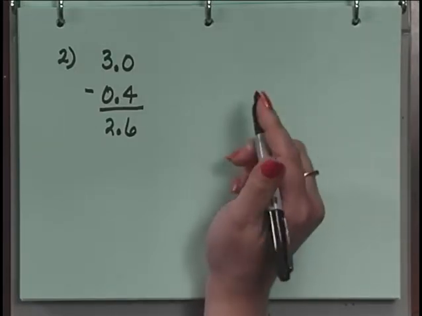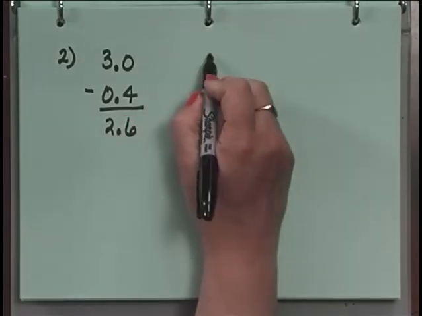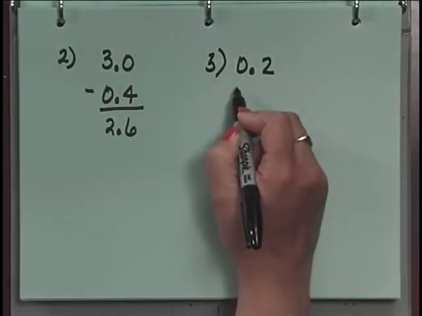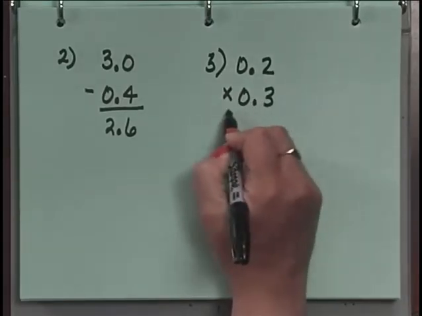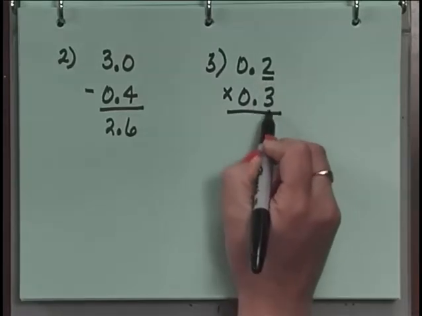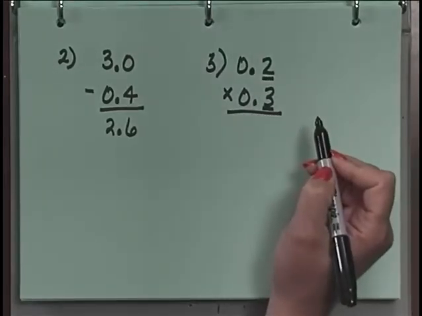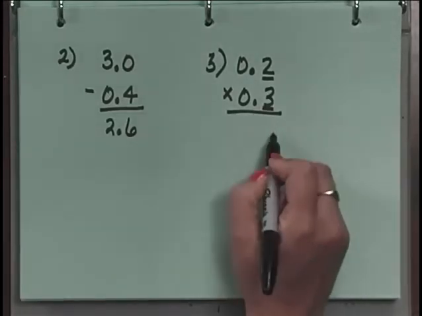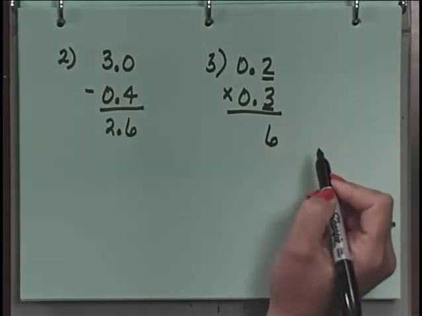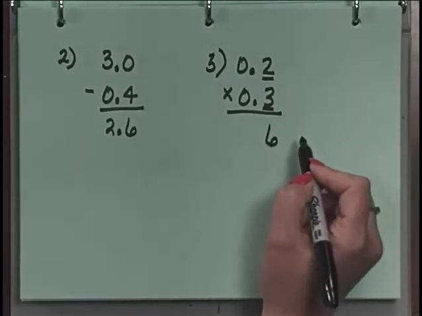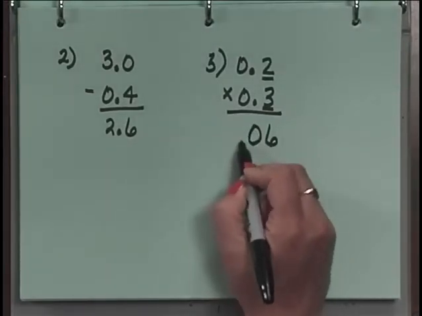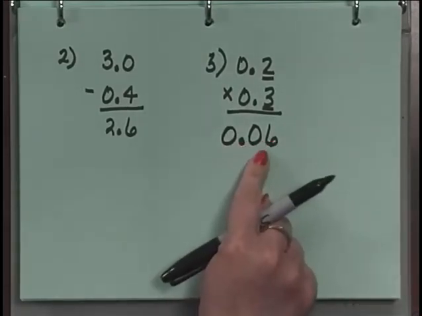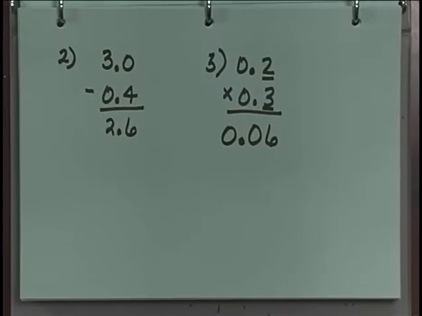Now we're also going to be multiplying numbers, and we're going to have to insert a 0 as what we call a placeholder. Consider the following. If I take 2/10 and multiply that by 3/10, notice how I have 2 decimal places in my factors. That means I will need 2 decimal places in my product. But when I multiply 2 times 3, I only get the single-digit number 6. So in order to have 2 decimal places, I'm going to have to insert a 0 as a placeholder before I can put down my decimal point. And this answer would be 6 hundredths.